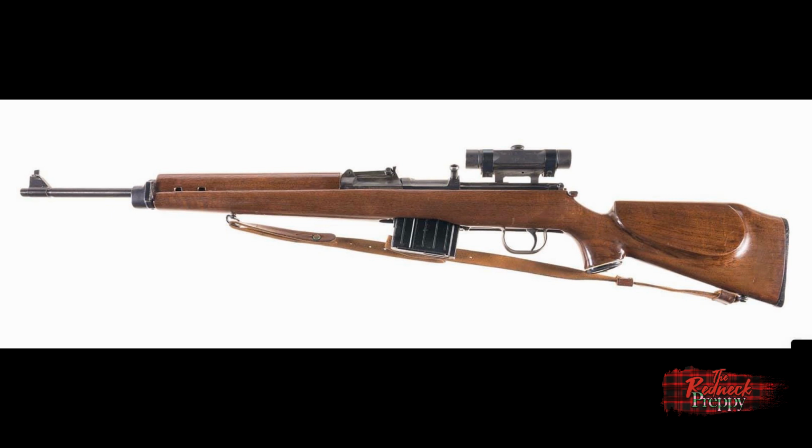Alright, we're getting down to the nitty gritty. Here's another skill testing question. Can you tell me what this thing once was? Yeah, it was a G43, a beautiful German rifle manufactured between 1943 and 1945, and not exactly easy to find. I have to admit, though, that the work actually is pretty good, but at the end of the day, it is another historical rifle completely butchered by someone.